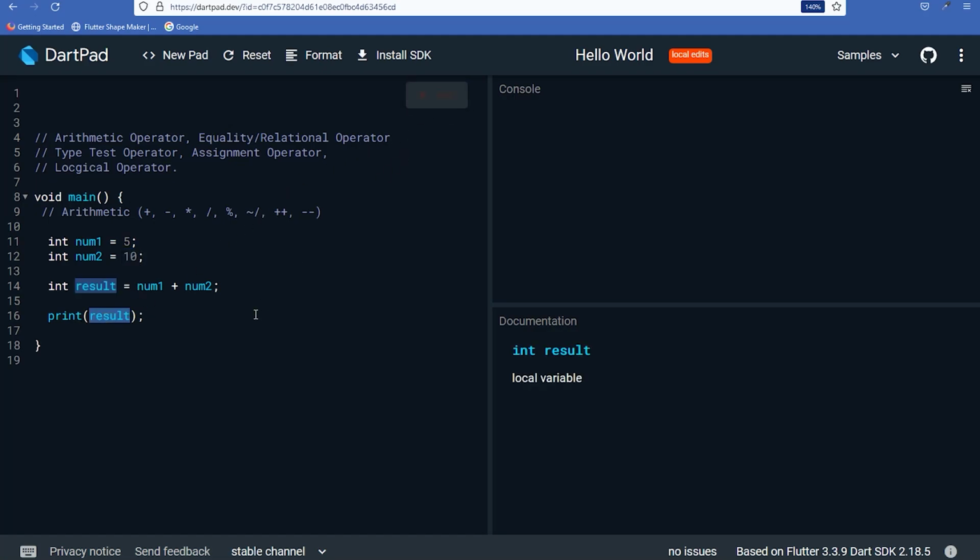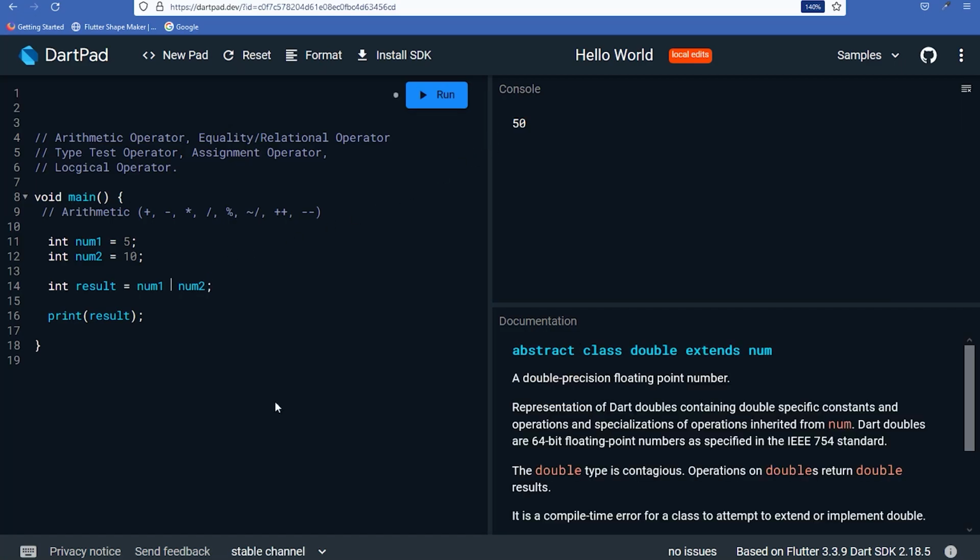So now run this code, and this will give us the answer 15. And we can also perform subtraction, and when we run this, it will give us the output -5, like subtracting 10 from 5, so we get -5. And we can also perform multiplication on them, and now run this, so the answer is 5 multiplied by 10, we got 50.